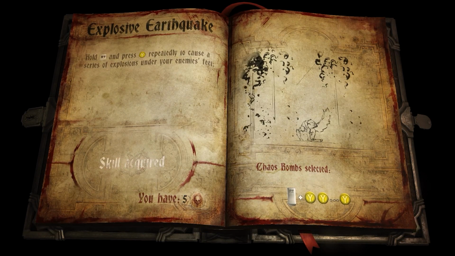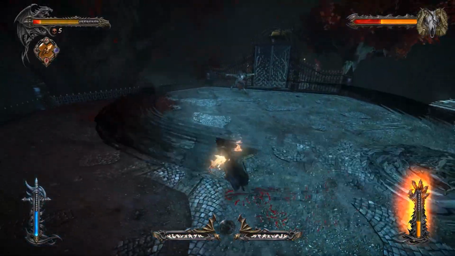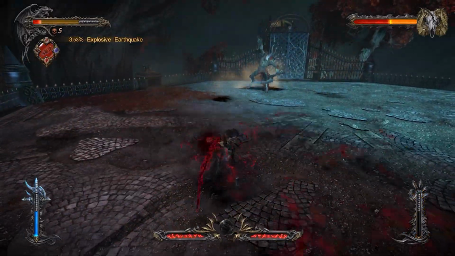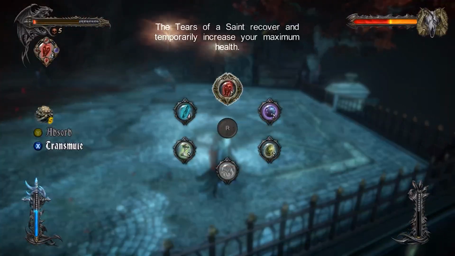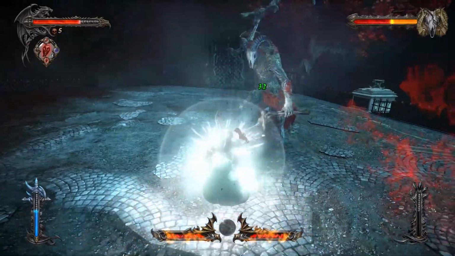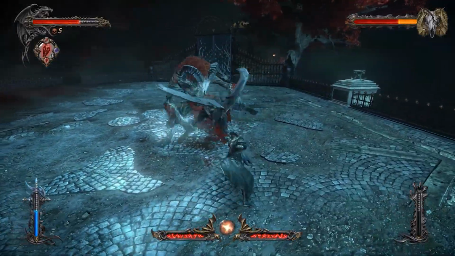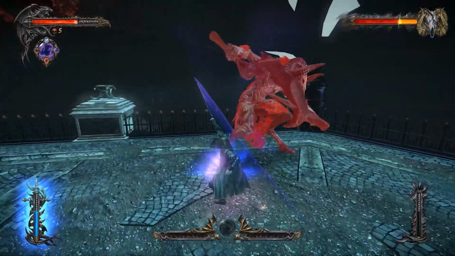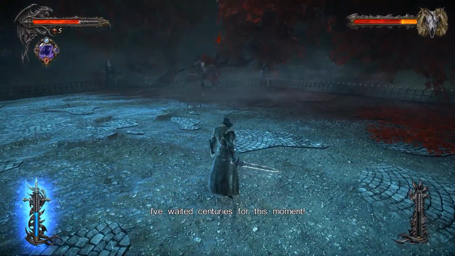Let's unlock the Explosive Earthquake. It costs 5,000 XP and is absolutely worth the investment. Look at this health bar go. I don't remember this move from Pokemon. Oh, it was. It's only a move that Unknown Mew can use. Ah, damn. Dude, this is one of the more obscure shout-outs to Pokemon in the franchise. Impressive. Centuries for this moment.